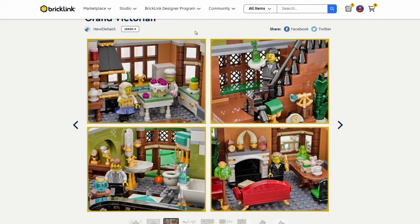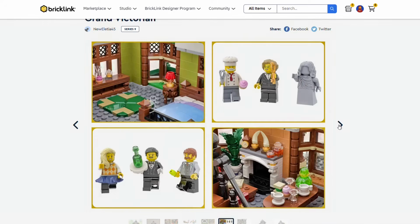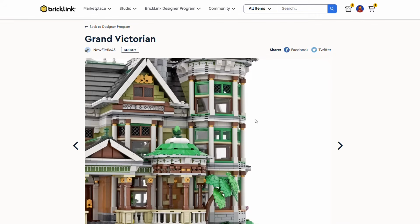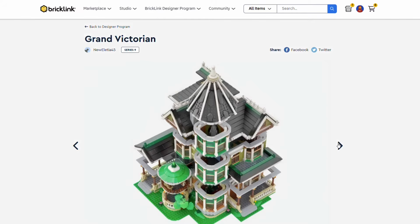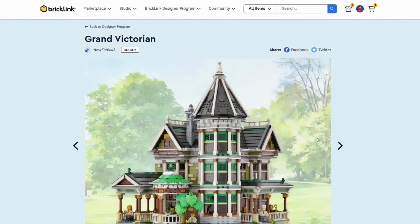That's amazing. Everywhere I look, I see splendor, I see magnificence, luxury. This is amazing. Just look at that. Look at that. This is really, really nice. Yeah. I would not be surprised if this actually made it to the top 5. I wouldn't. How everything separates. Obviously, the designer put their heart and soul into this.